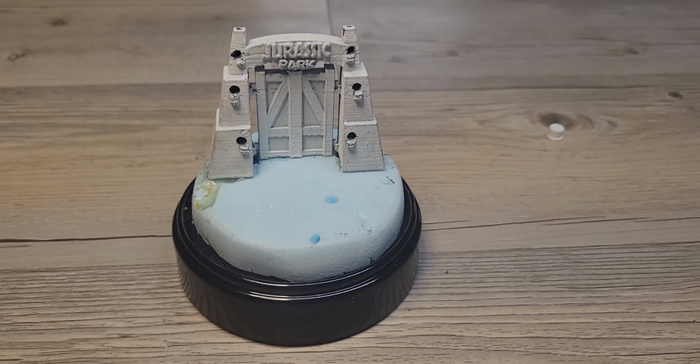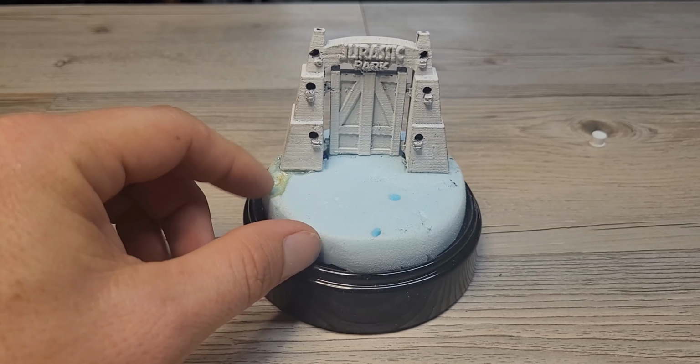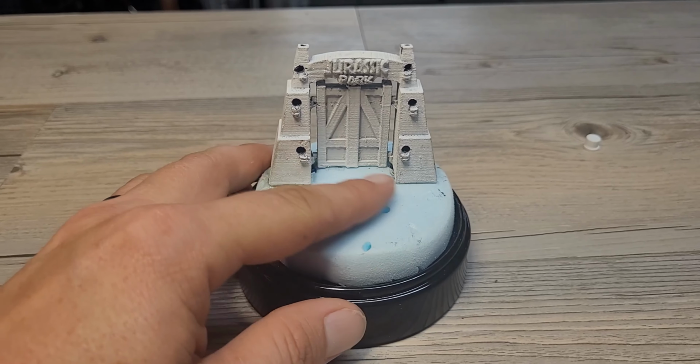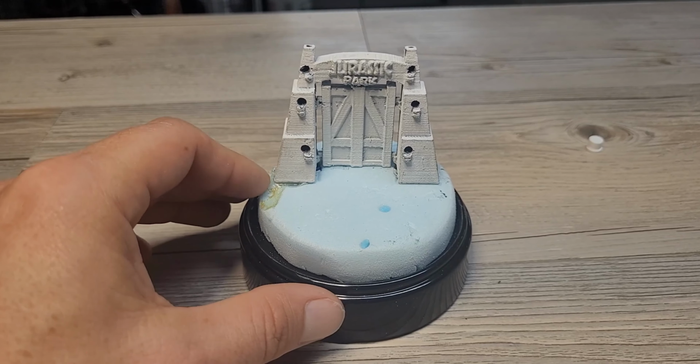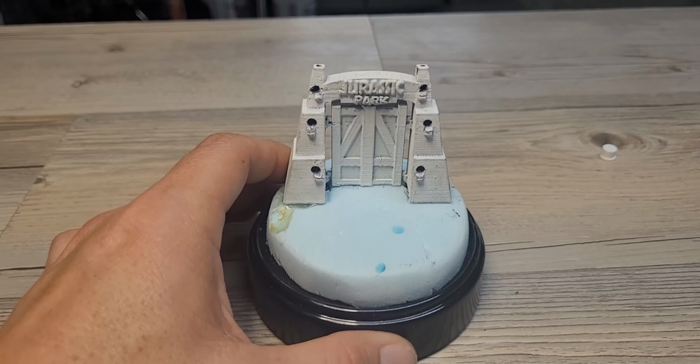Okay, so I just finished gluing the gates down to the base. Got a little bit of hot glue here. Not too concerned about it. I'm gonna put down the foundation here and hide a little bit of these holes and a little bit of this, burn marks and glue marks and stuff like that.